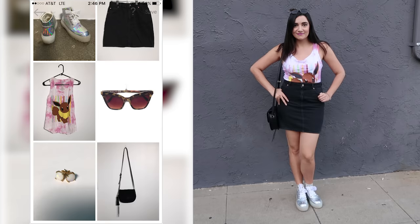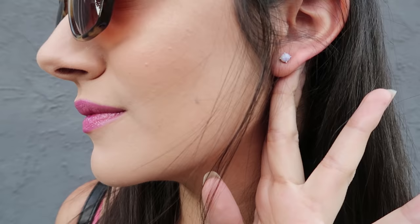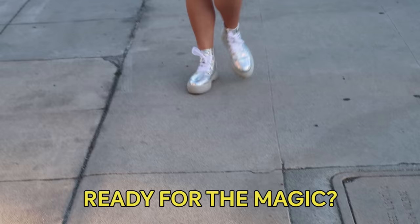For my second outfit, Purple chose this mashup of a rainbow and a dark look. The Eevee shirt is back — not necessarily by popular demand, but it is back. I think Purple definitely matched things by rainbows today with the opal earrings, all the different colors in this shirt, and the holographic boots. So it's kind of going all the colors and then black stuff. Maybe in their program they're thinking patterned or multicolored things go well with simple basics — trying to offset the rainbows with more simple stuff, but that's just a guess.